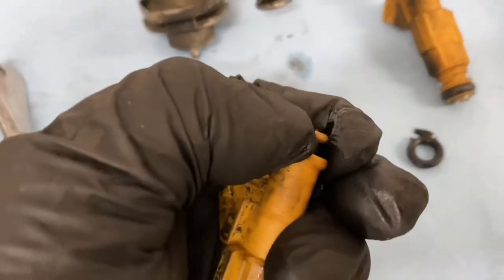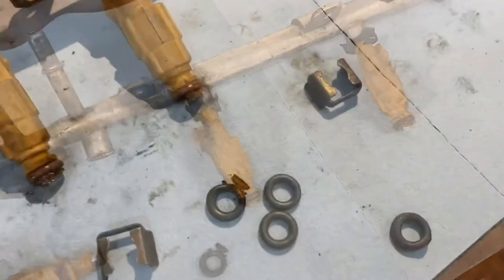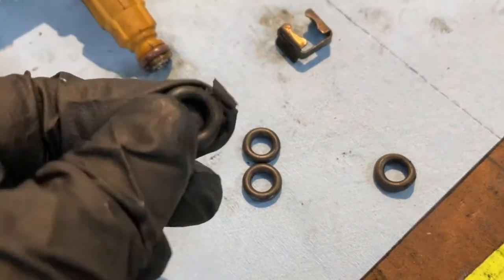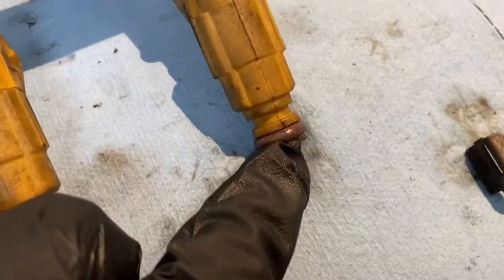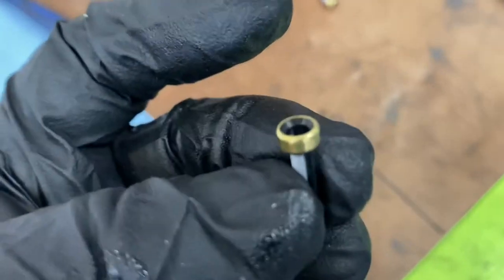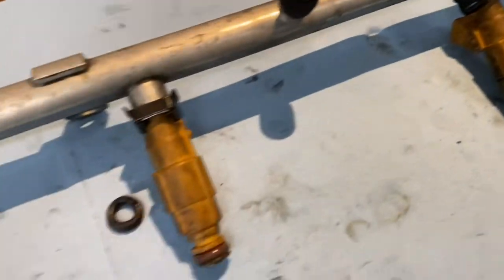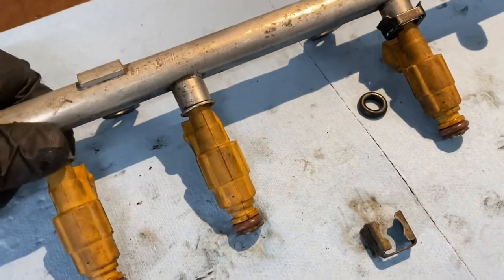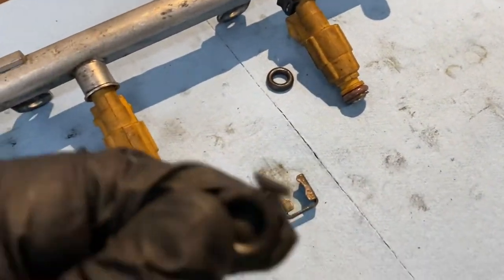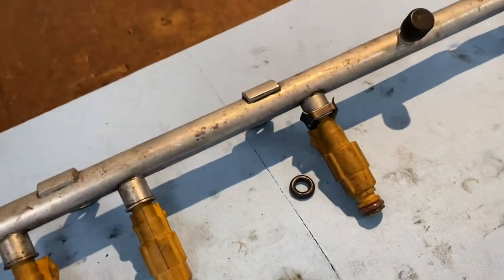I'll be doing some extra cleaning. That's the basket I can replace in there — it looks pretty dirty. I'm going to pop all of these off, then put them back on. I didn't find any more debris from this one just completely being shattered, which is why it was leaking. I did replace all the o-rings — you can see the new rings on the bottom. I did not replace the little baskets because I've replaced these injectors before and don't think I can do it without damaging them.